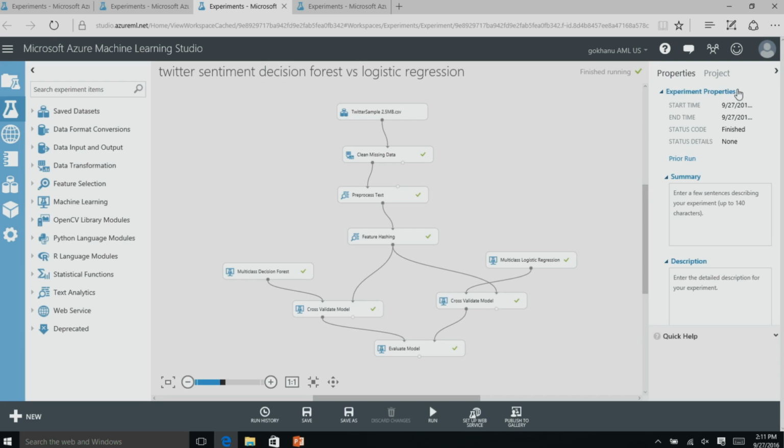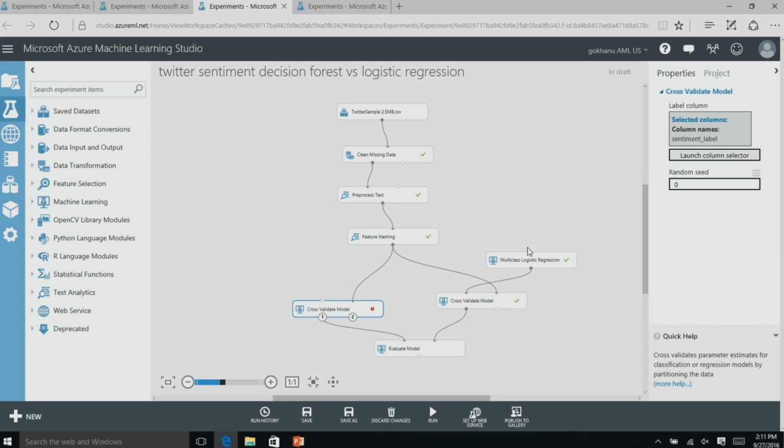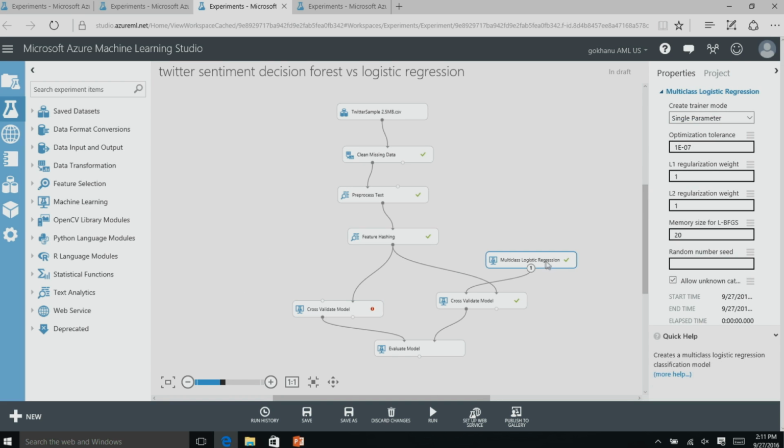And again, I'm a very curious person. I'm thinking maybe if I featureize the data set differently, my text, I might get a different result. So what I'm going to do in this case is I'm going to actually modify this experiment. Let's get rid of the decision forest because that's not the model that I want to use. I'm going to copy paste a multi-class logistic regression module, and I'm going to use a special module called extract ngram.